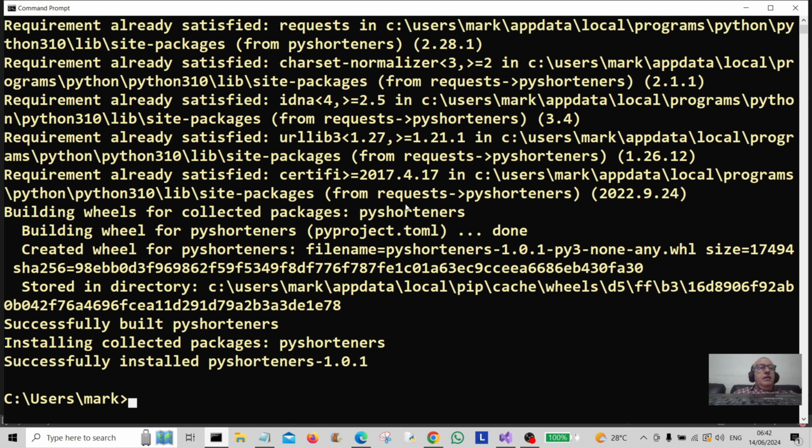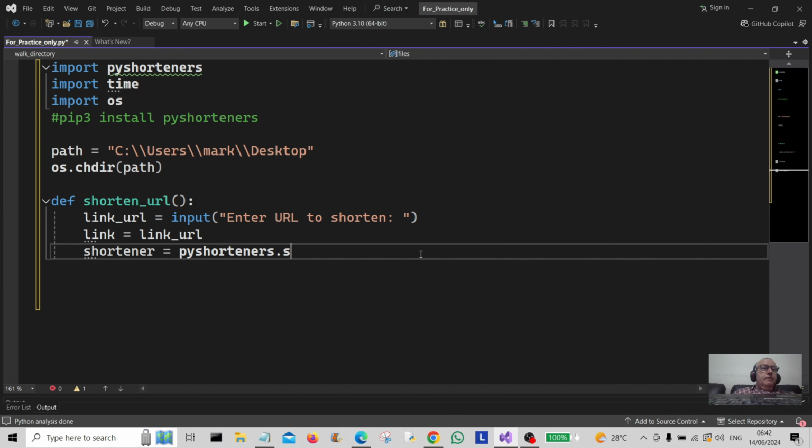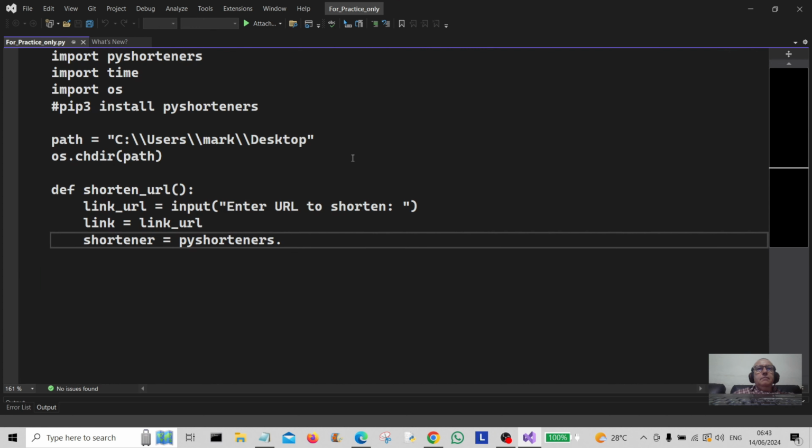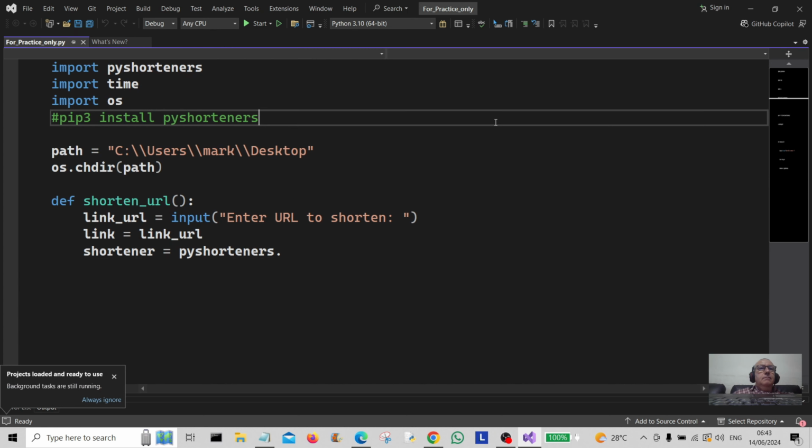Okay, it says successfully installed, so we should have it on board now. Let's just save that. We might have to restart the program. Okay, we just restarted the program.